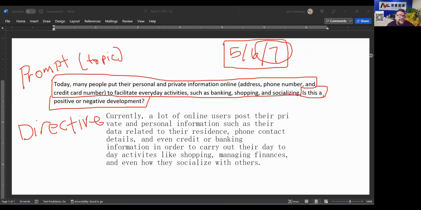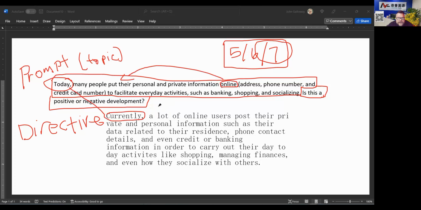Our objective here is just to paraphrase this very quickly and then move into a sort of turning the directive into a thesis to give us control of the blocks that we're going to build to support our idea once we choose that position. So in the prompt here, I just took some simple pieces here, and obviously it's pretty easy to change today into something like currently, things like many people to a lot of online users, only because I've read the whole prompt here and I know that they're talking about people using things online. And so I've just sort of changed the syntax here and put it over here with my other part of the subject.